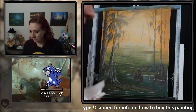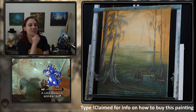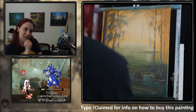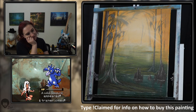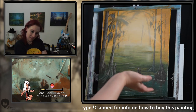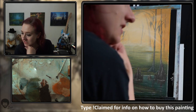Gold duck. Another tree in. It's not gonna be in the middle, but if I put one over here. Oh man. Or what if I turn that cypress knee into a big tree? He'd basically be covering this tree up though. That's the problem. Ugh, hard decisions.